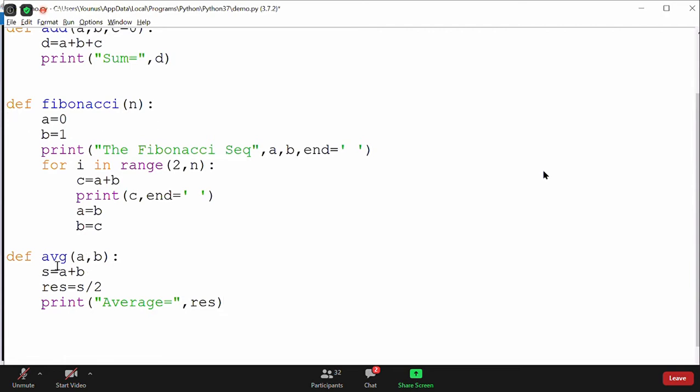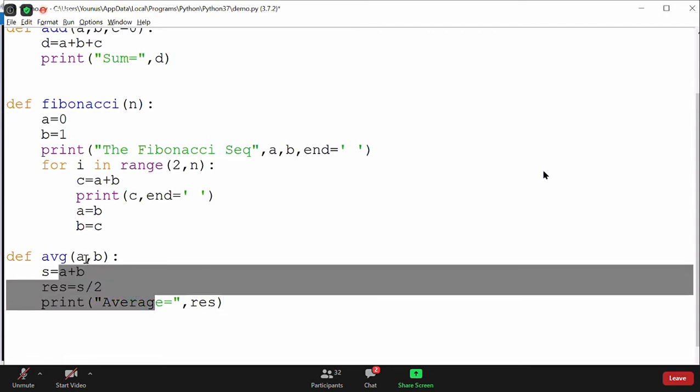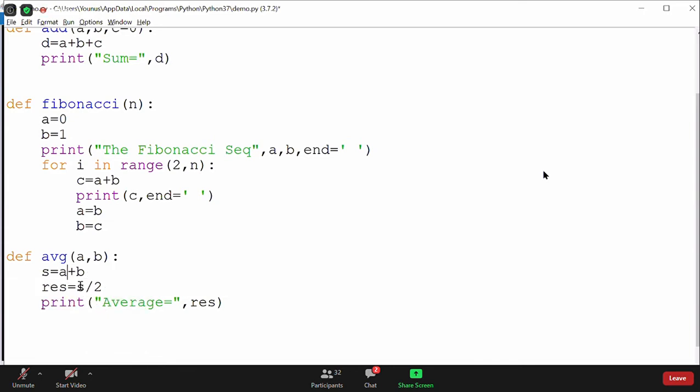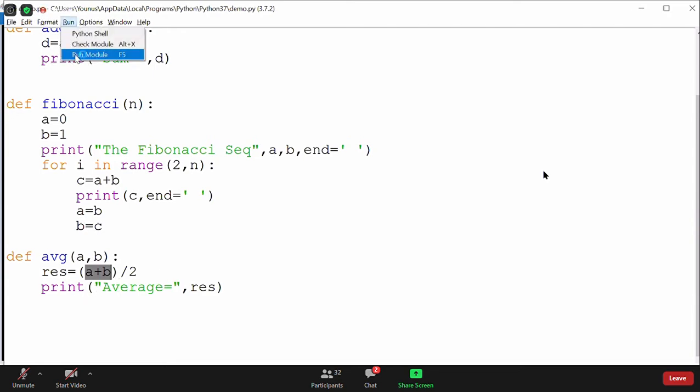So this is a program for finding the average of two numbers. I'll be finding the sum, and the sum will be divided by 2. If you don't want to find the sum directly, you can write the formula, that is also okay. But make sure you write it in parenthesis. This A plus B must be in parenthesis because division has higher priority than addition. It will first divide, then it will add. Now it looks good. Only 2 lines of code where we have written A plus B divided by 2, and then we are printing the average out of it. Now we will run this code.